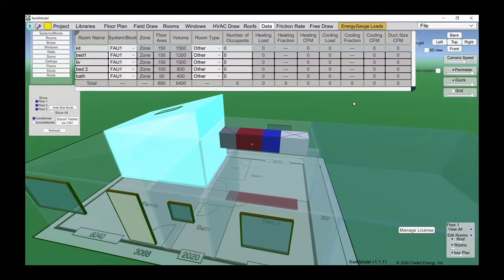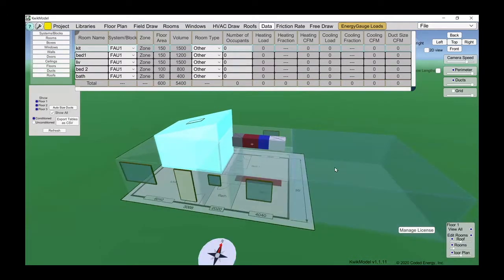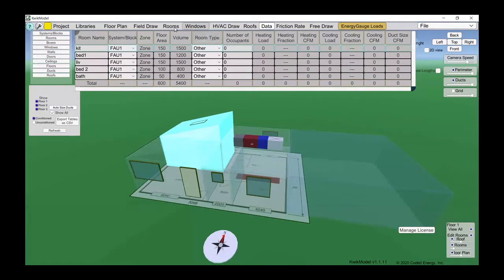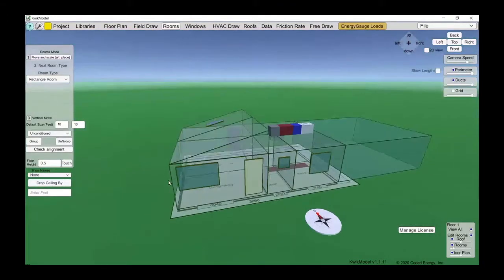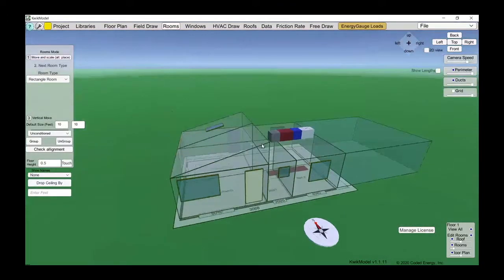All right, so where are we in this process? Well, we drew our house. And if you go right down your step-by-step instructions, it'll kind of do this. So let me just do that. We did our project tab.